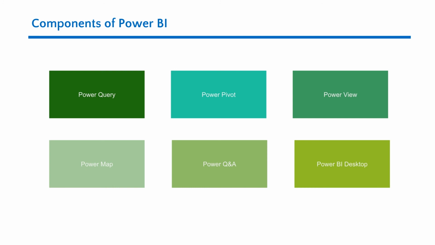And one last thing I would like to add is that these different components of Power BI can be used in combination. So you can mash up the data with Power Query and load the result set into the Power BI model, or rather I should say the Power Pivot model. You can use the model you have built in Power Pivot for data visualization in Power View, or you can use Power Map for data visualization. And Power BI Desktop combines the features of Power Query, Power Pivot, and Power View.